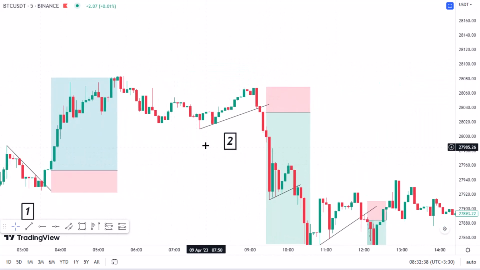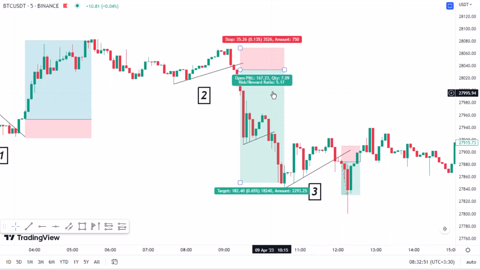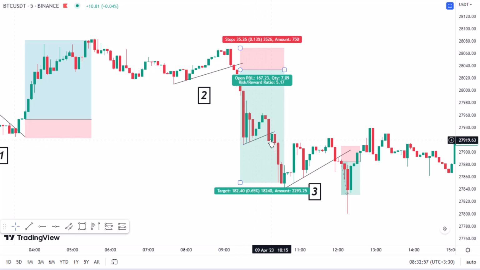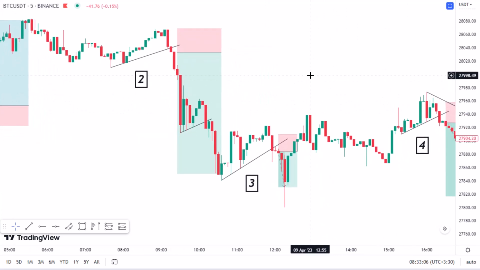On the second position we did have this trend line with 1, 2, 3 touches. On the fourth time it was broken here. We could enter a sell position, put our stop loss somewhere safe like this, and it gives us a reward of 5 somewhere here. We could also enter a sell position on the break of this trend line too. Here we could put our stop loss above that or even safer and look for our risk to reward of 2.